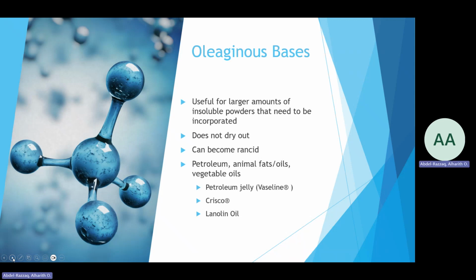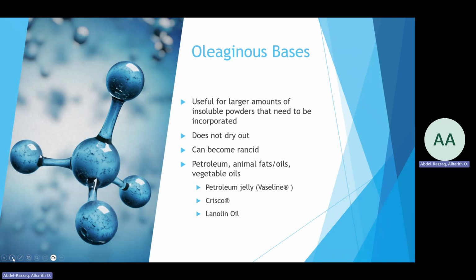And petroleum itself, when it comes as white, means that mineral impurities have been removed. When we see it as yellow, it actually means that it contains some mineral impurities. It's a purified mixture of semi-solid hydrocarbons that are obtained from petroleum itself. This tends to have a very high viscosity due to its high molecular weight only, and not due to hydrogen bonds themselves. And it will not become rancid, so it's very self-preserving.